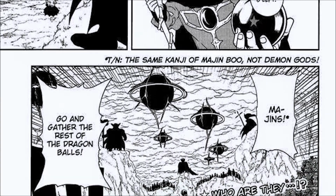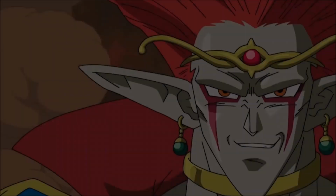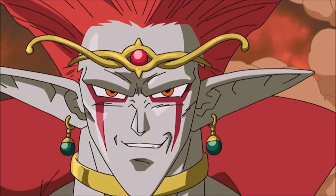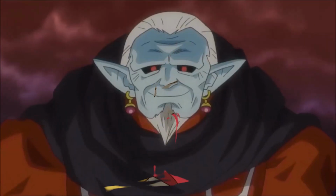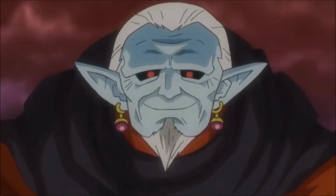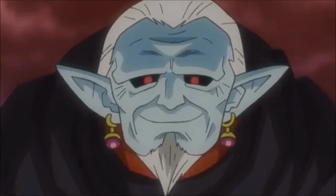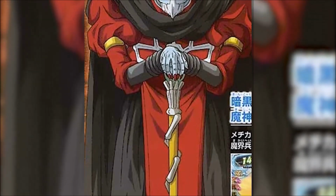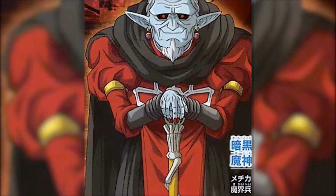He wants complete control. Prior to his appearance, Demon God Demigra was the main villain of Dragon Ball Heroes, at least for his arc. Once he's defeated, you would think that it would be the ultimate victory for the Time Patrol, but no, Mechakibura appears, the Dark Dragon Balls scatter, and we have a brand new mission, a brand new saga for our heroes to go through.